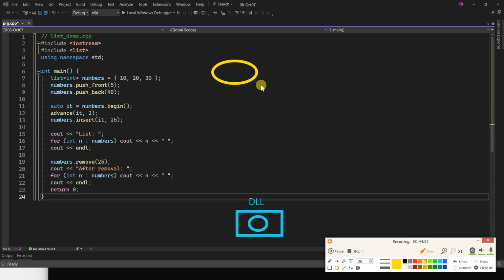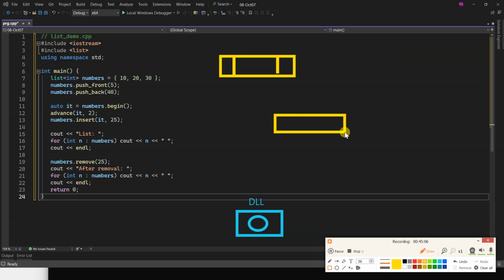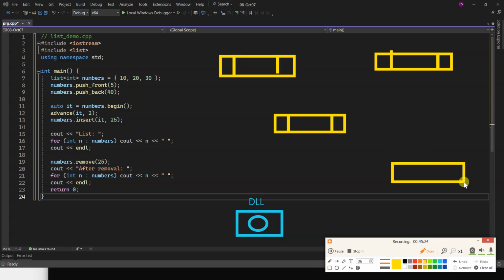One node here. One node here. Another one here, another one here.